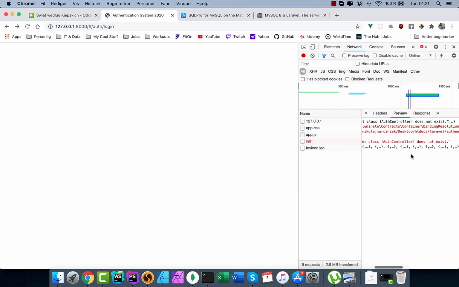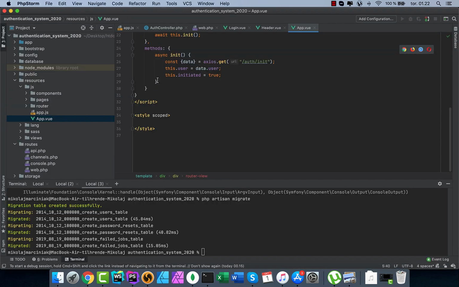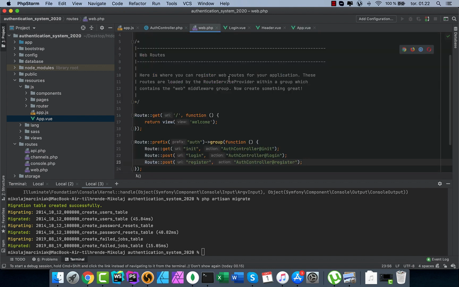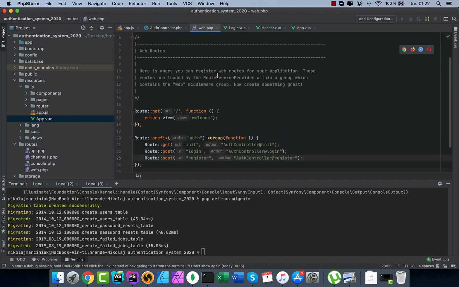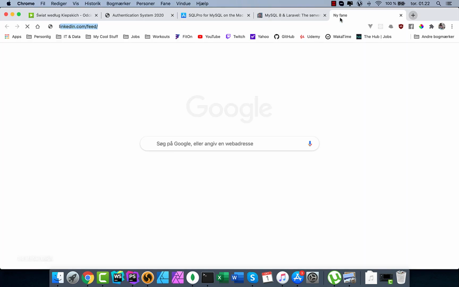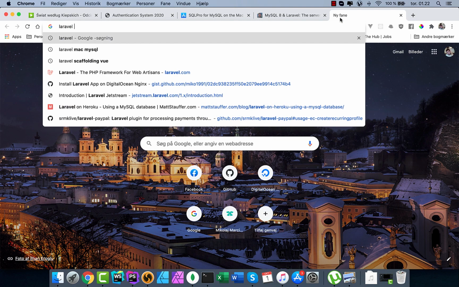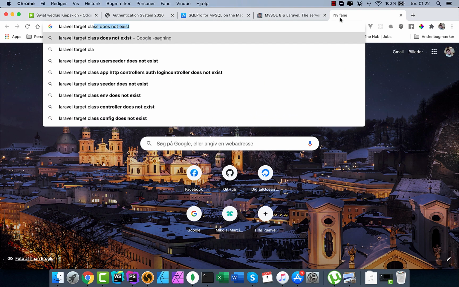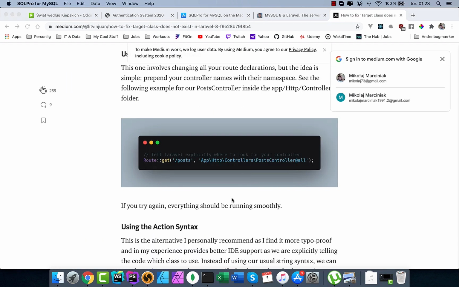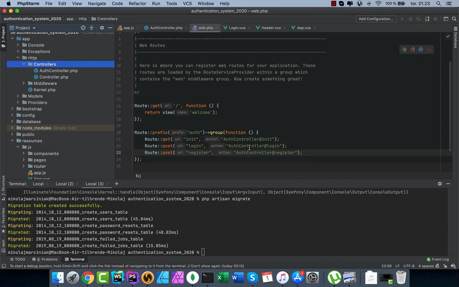Target class auth controller does not exist. I never met this error. Auth controller, Laravel, target class does not exist. Okay, so they changed it.